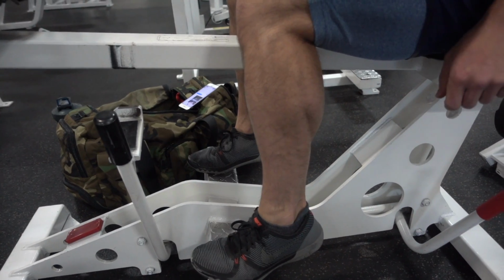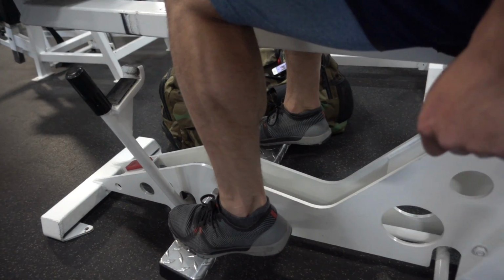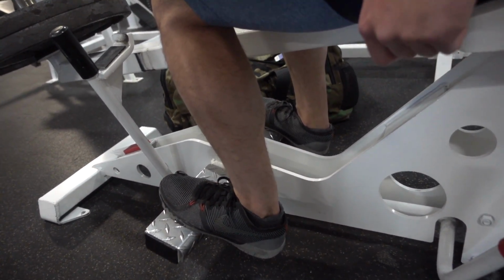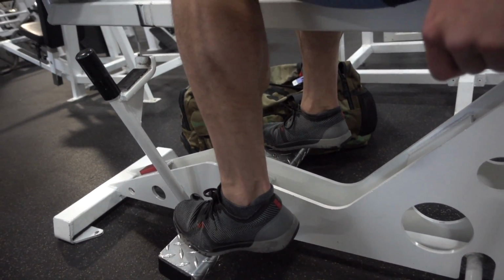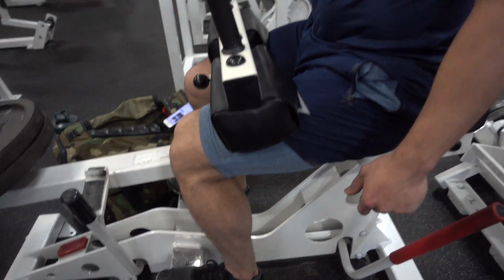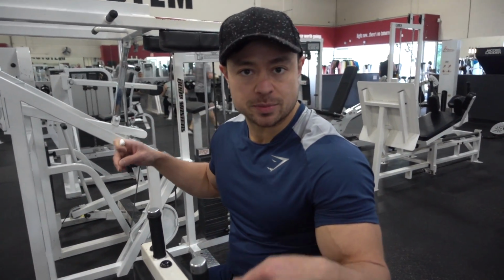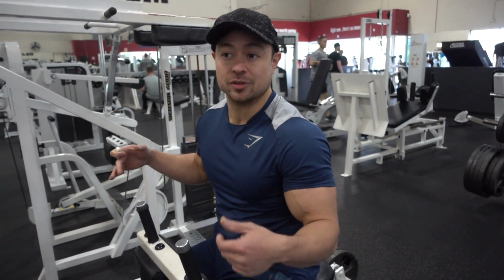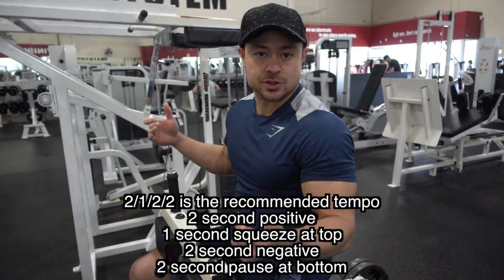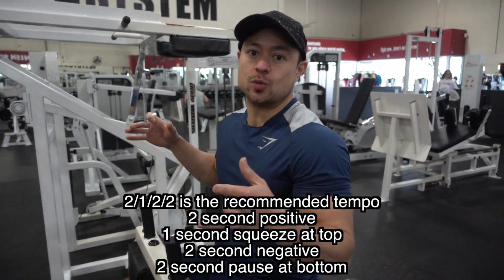Unrack it, full extension, nice good contraction, and pause at the top for a second or two. Try to get like a nice 3-ish second negative, a pause at the bottom, and then come back up. On seated calf raises, you don't necessarily have to be explosive. On standing calf raises, you might want to be explosive, but the main thing for your calves is not to bounce at the bottom. So one way to fight against that is to make sure that you pause at the bottom, maybe for 1 to 2 seconds, just to fight against that natural feeling of just wanting to bounce.